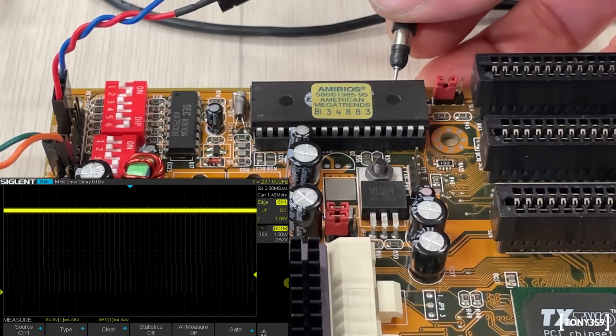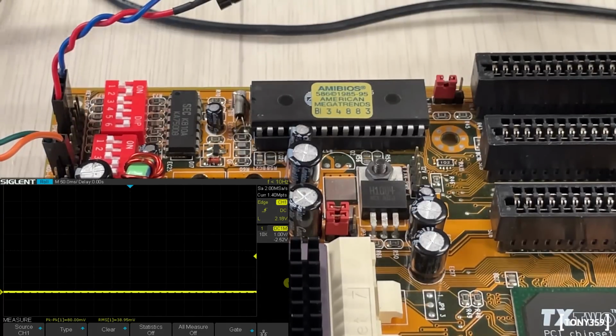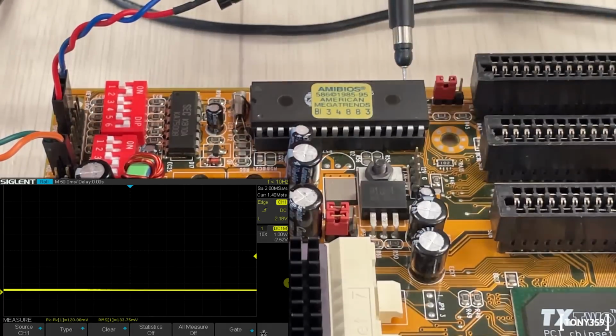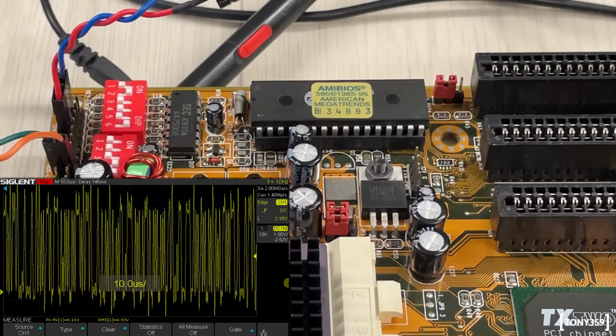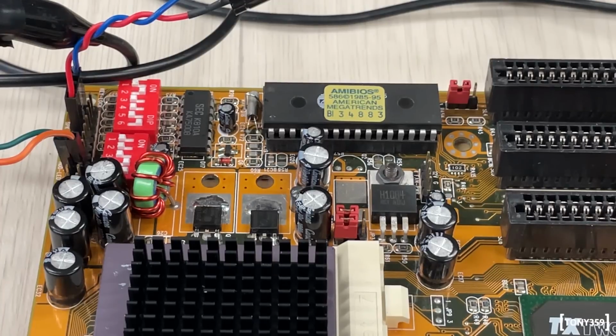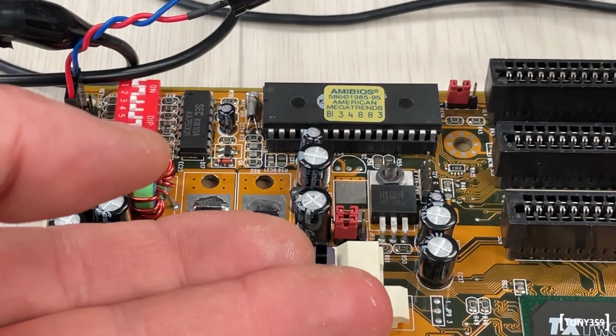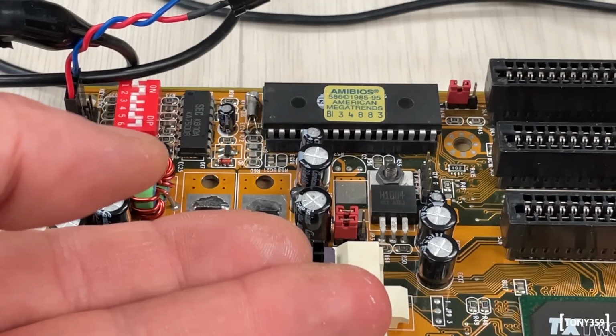Let me see what happens when I reset the board. Do we see any activity? So I'm setting the oscilloscope on single trigger, and then I'm powering on. It's a bunch of data. So it's doing something for a very split second, but then it stops. So it looks like there's no activity on this thing, or very, very little. The CPU is definitely getting warm, so it looks like it's kind of happy.